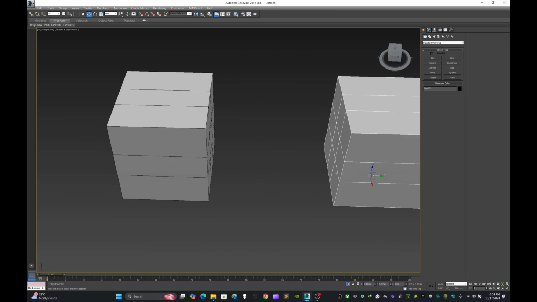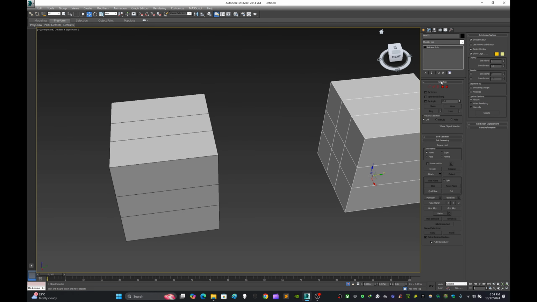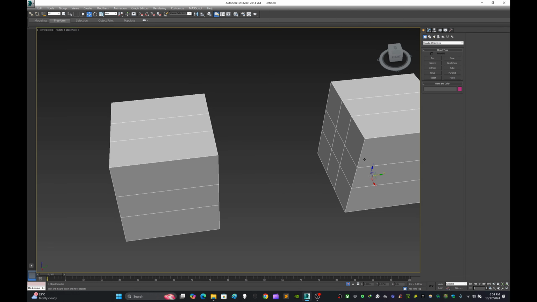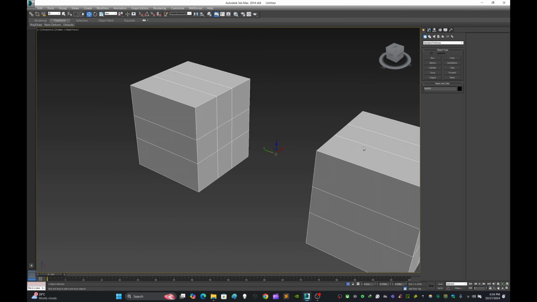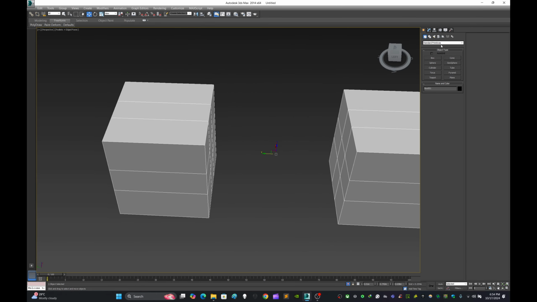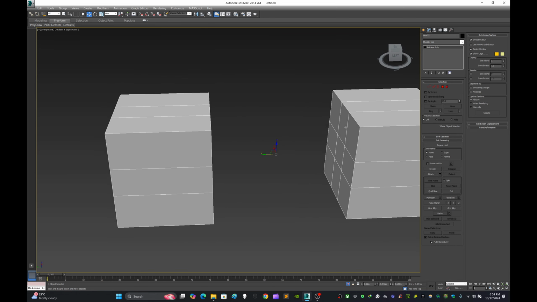How can we do that? What we can do is attach it first, to make one object. So this is one object right now. You can control both of them by attaching them.